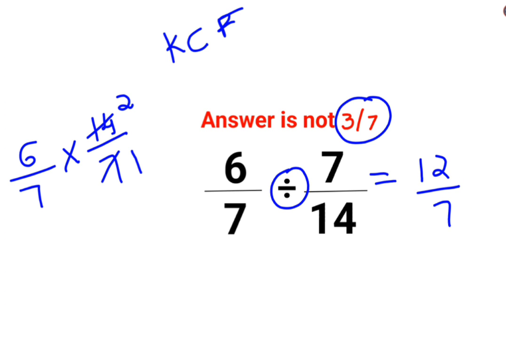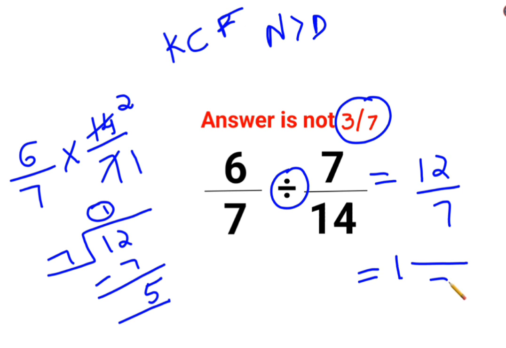Which itself is an improper fraction because the numerator is greater than the denominator. So ideally in mathematics, we convert it into a mixed form and write it. So how do I do this? Just divide 12 by 7. So we have 1. When you take 7 away from 12, you get the answer as 5. So here we can write this as whatever is your quotient becomes your integer part, your denominator continues to remain the same, and whatever is your remainder becomes your numerator. So here we can say either 12 by 7 is the answer or 1 5 by 7.